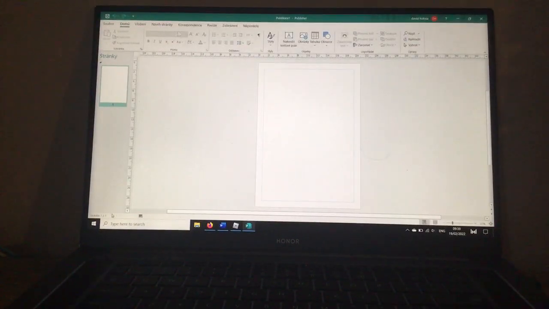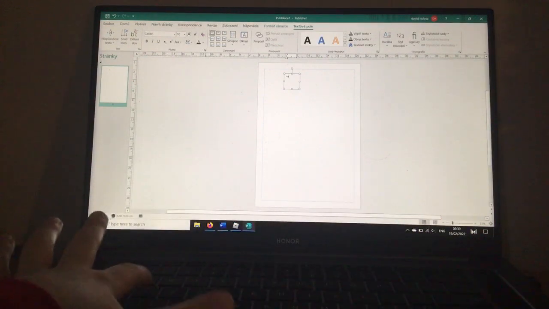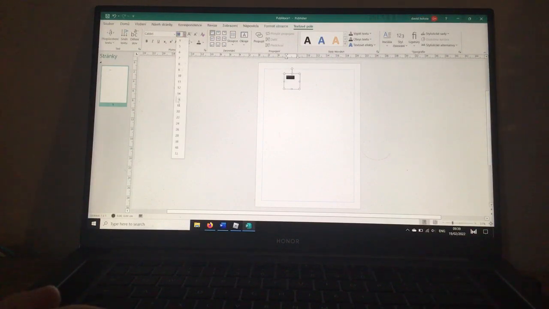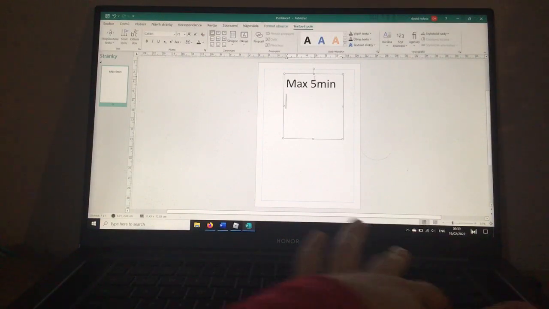Let's go into Publisher. All right. Let's type. Let's say max. Wait, did somebody just trade me? Max, five minutes. It can't be more than five minutes, I'm telling you guys. Let's do that bigger. Let's do 72. Okay, max five minutes, I'm telling you guys.